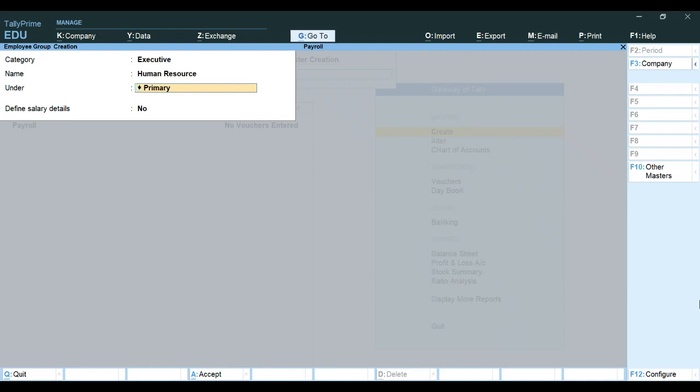So category primary, human resource. Accept the screen. Category executive, human resource is done. Category executive, administration. And accept the screen. It's over. Escape. Escape.